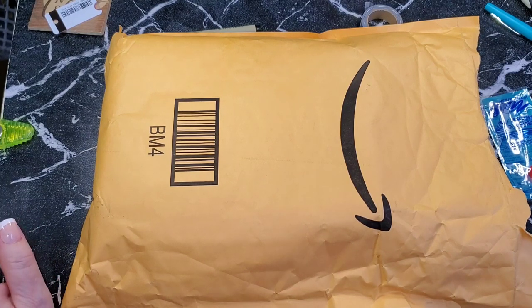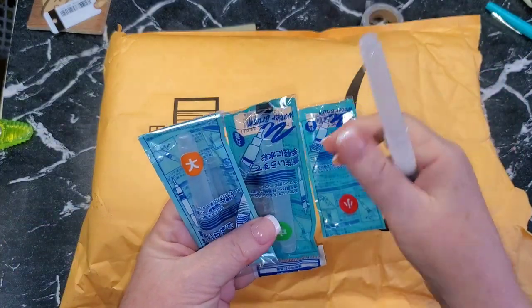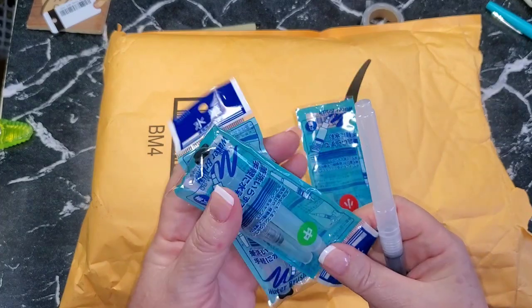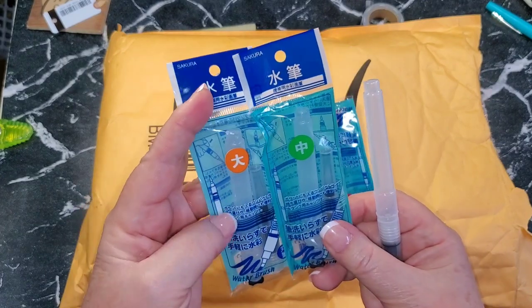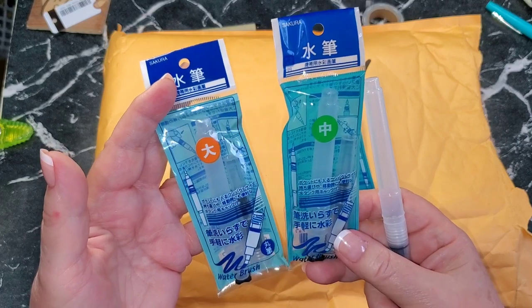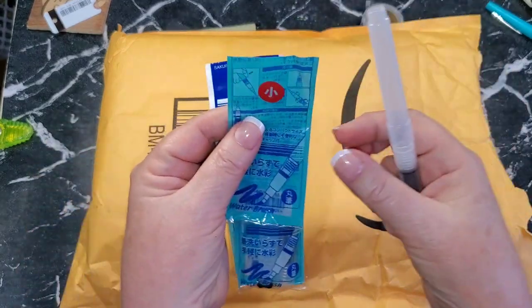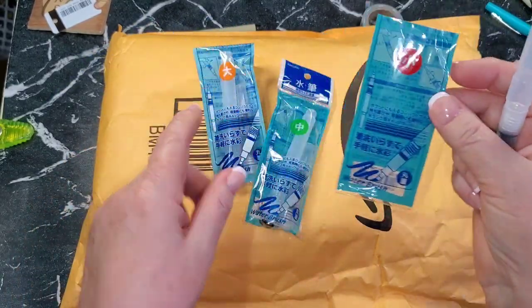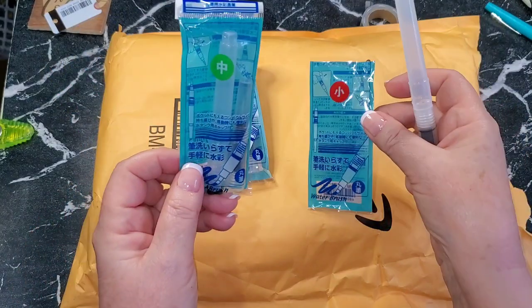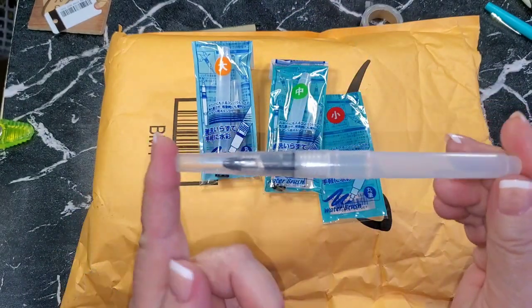But I do have a little bit of an online haul, and they were some specific orders. So I ordered these. Now they were $5.99 or something like that. They were very little, but I've been wanting them for quite some time. I think they're from Sakura, and they're water brushes. So I got them and I looked at them and I thought, this isn't what I ordered, but it actually is, because they come in these little bags and they come teeny tiny like this, but when you open it up and put it together, it's actually a pen.